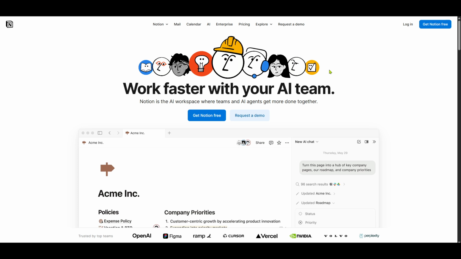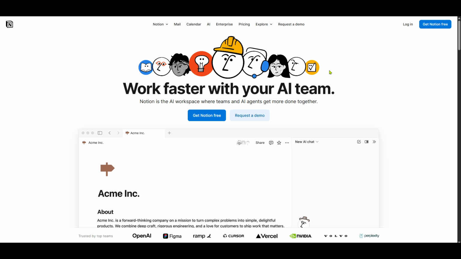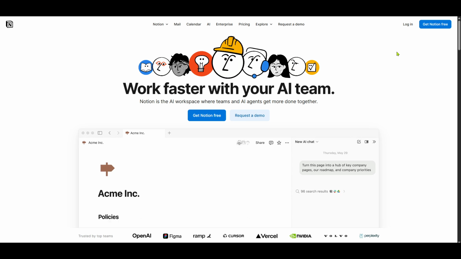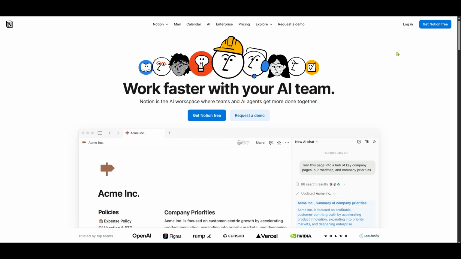If this is your first time, Notion is a powerful workspace tool that can help you manage your projects, take notes, and even keep track of your calendar events. So go ahead and navigate to your connected workspace within Notion, where you have all your wikis, docs, and projects organized. Once you've arrived there, the next thing you'll need to do is log in to your Notion account.